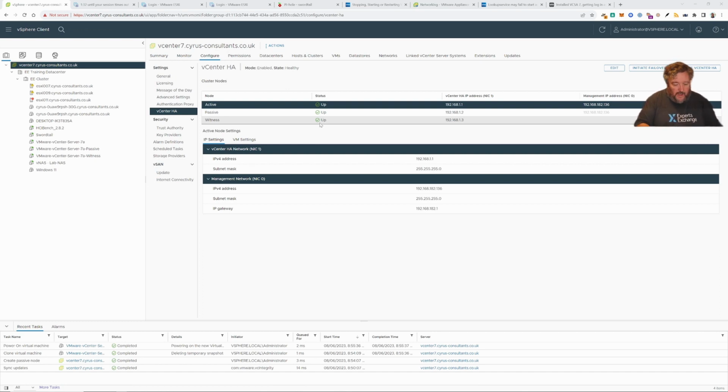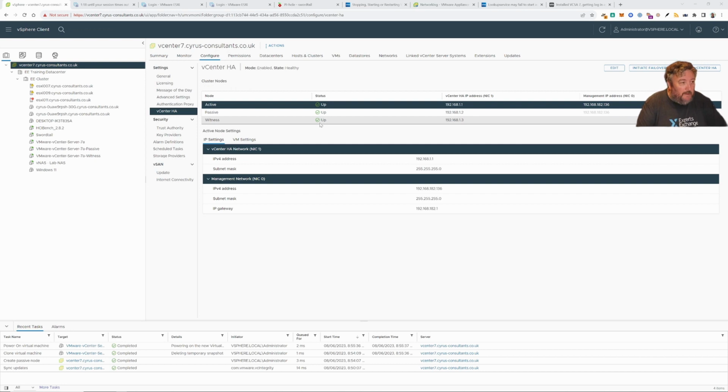If you've got NSX, SRM, vSAN, VDS, and you've not got vCenter HA, then you're going to get yourself into a long recovery process. However, of course, if HA goes wrong, then you're still in a mess. So, I don't know, belts and braces.